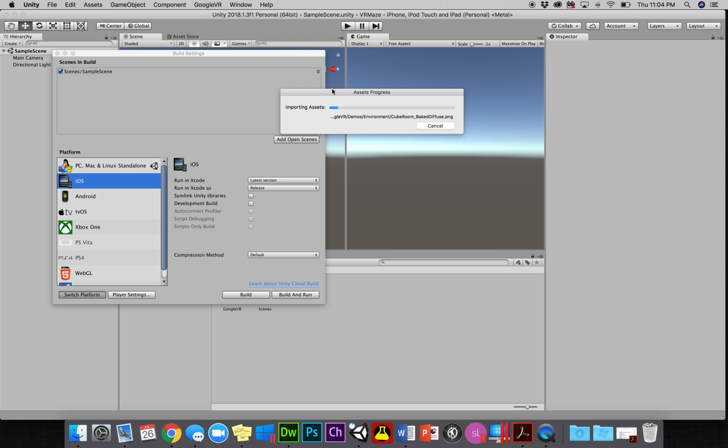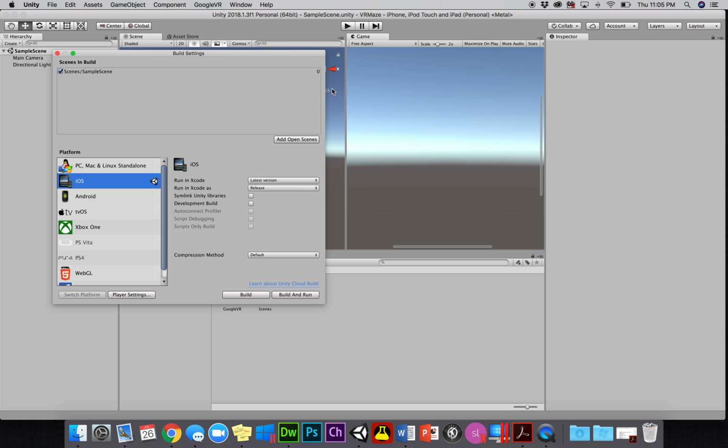Now, for those of you who want, you could actually plug your phone in, just with a USB or something like that, and it would actually emulate. And I think there's a way to get that emulator to deploy directly on it. I don't know if you do it in Unity or if it has to go through Xcode, but either way you could do it. I don't know how long this is going to take, but you might want to fast forward through this part. Oh, well, that wasn't too terrible.